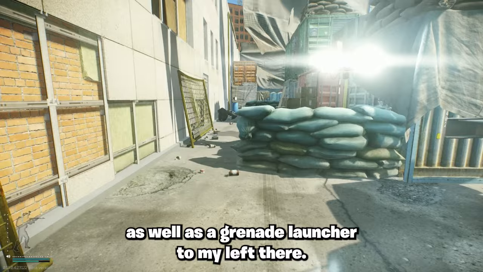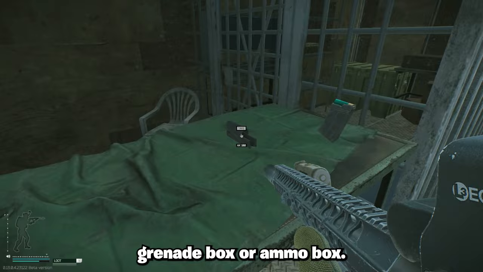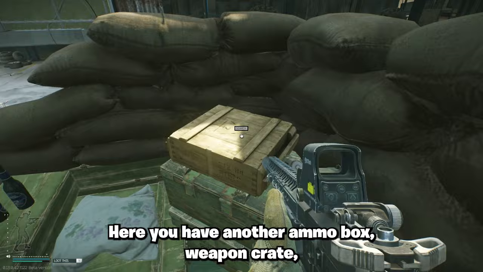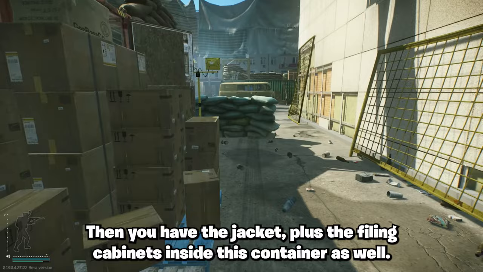Inside this container, you have the duffel bag, food, hydration, and ammo spawns on the couch. Toolbox, grenade box, or ammo box, I can't remember. Another weapon crate, two rather. On top here, you have another ammo box, weapon crate, duffel bag, and barter items spawn on the shelving. Then you have the jacket plus the filing cabinets inside this container as well.